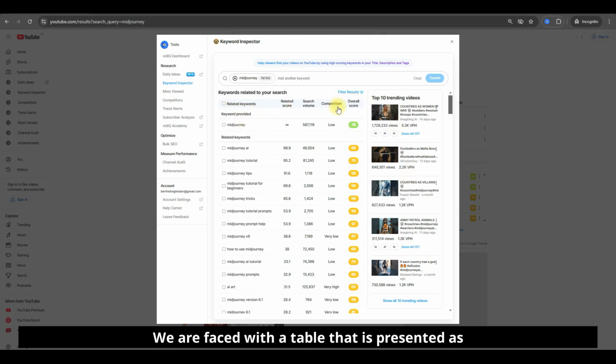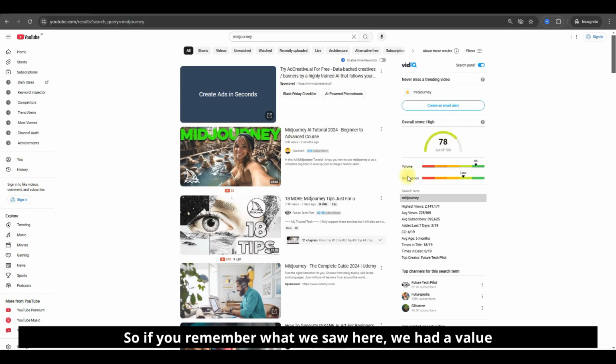We are faced with a table that is presented as follows: related keywords, related score, search volume, competition, and overall score. So if you remember what we saw here, we had a value for volume and a word for competition, low competition, high volume.